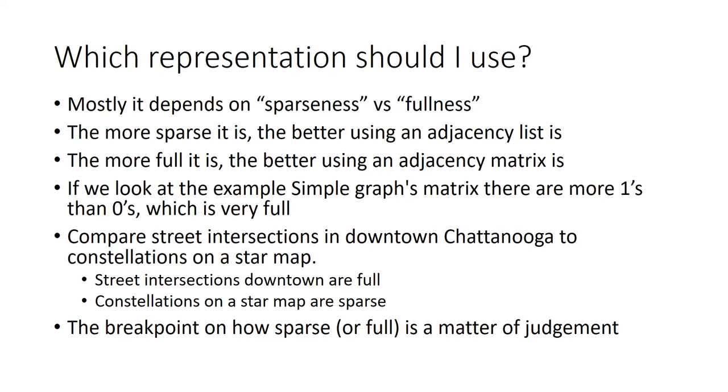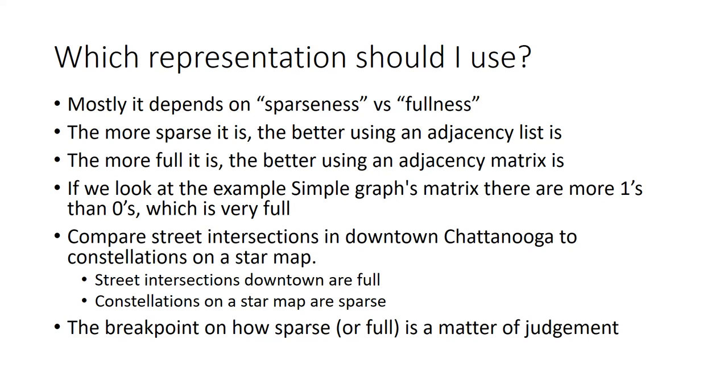Well, if we have billions and billions of stars and we have a couple hundred edges, and we do it as a matrix, we're going to end up with a very big matrix that has almost all 0s and very few 1s. In that case, we're probably better off using an adjacency list technique. We'll end up with a lot less.